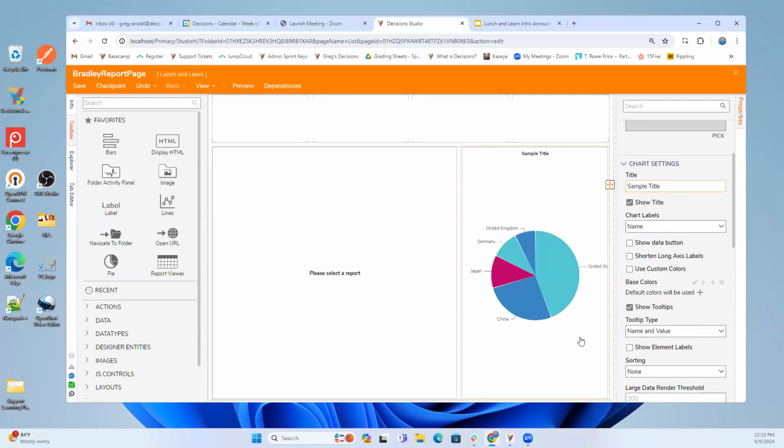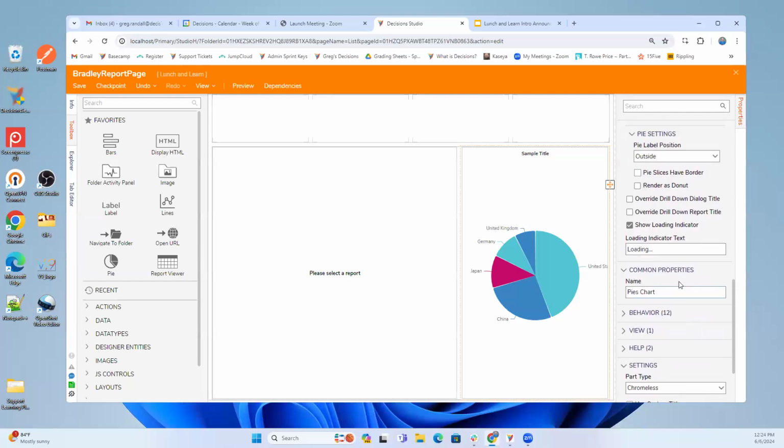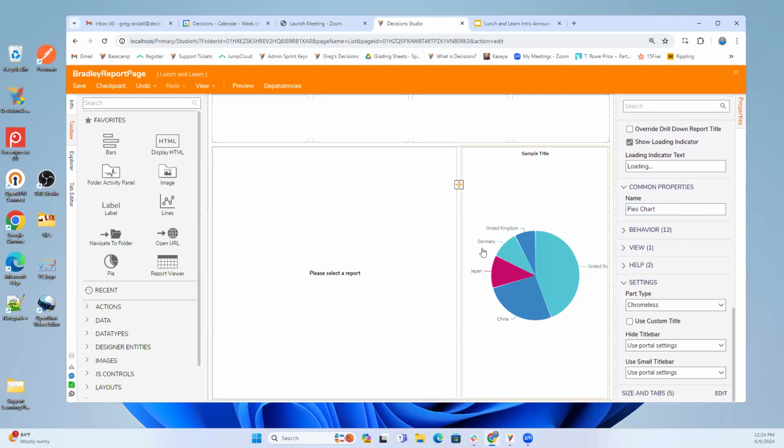That may be the best bet. And I think this will be a quick question. On some of these, I don't want to allow people to drill into it. Is there a way to turn that off? Typically, you can just click on a pie slice and it'll drill into the data. How do I prevent that from happening? Because that data is meaningless behind it. Tell me more. What do you mean exactly? So people access this page, but they cannot see the data associated with the pie? I don't want them to be able to click on a pie slice and get the report that built that slice.